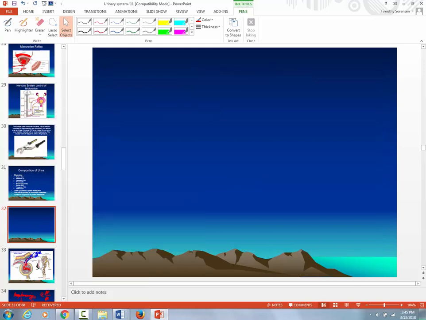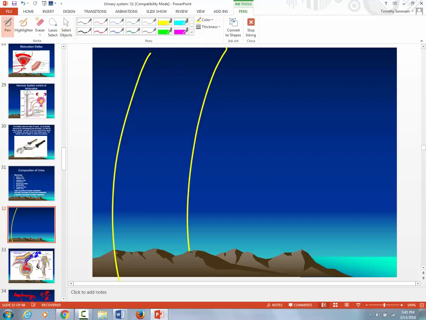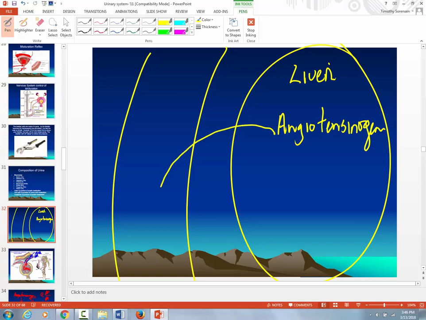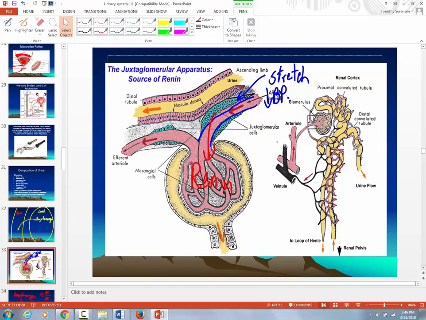Floating around in the blood and continually produced by the liver in its inactive form, the liver produces a chemical that is inactive. It is called angiotensinogen. Anything with gen after it is inactive. Angiotensinogen is continually produced by the liver and dumped into the blood. The only thing that can activate it into its active form is the enzyme renin.